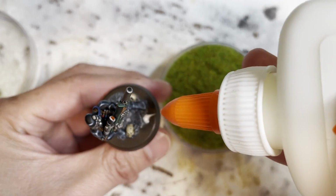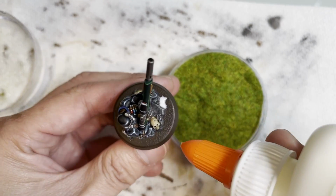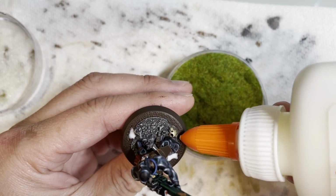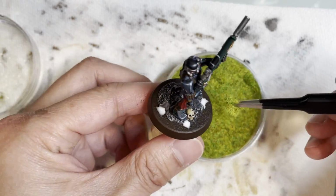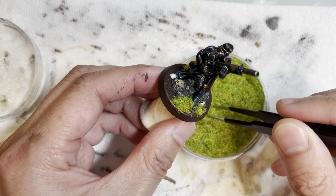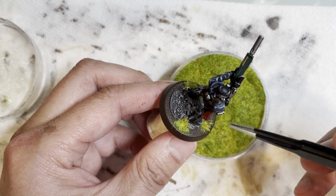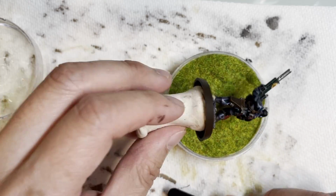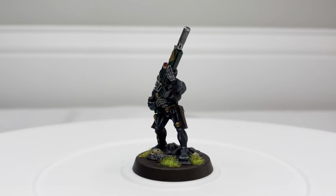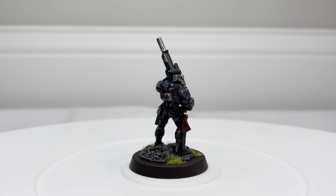And because I like grass on my models, because I don't like the base to look completely naked, I'm going to be hitting it with Elmer's glue, so then I can put these little grass blades on where the Elmer's glue is, so that it will dry and give, again, more definition and flavor to the model. And there we have it, folks. The model is done, assembled, completed, painted, everything.